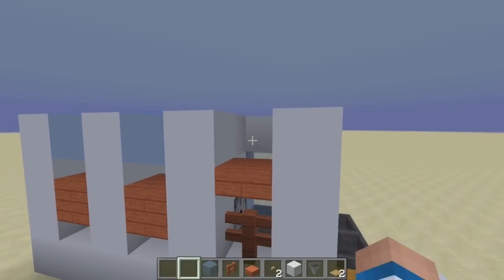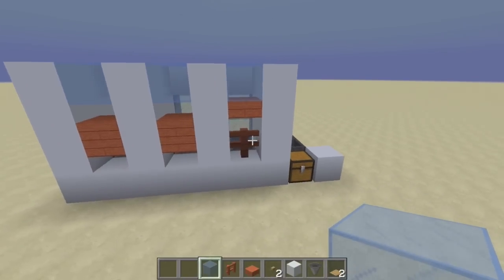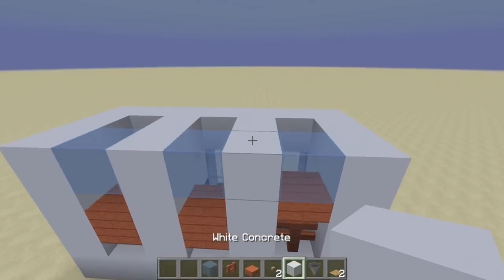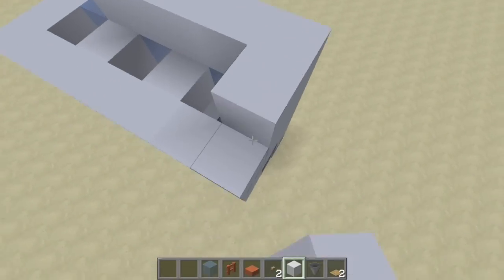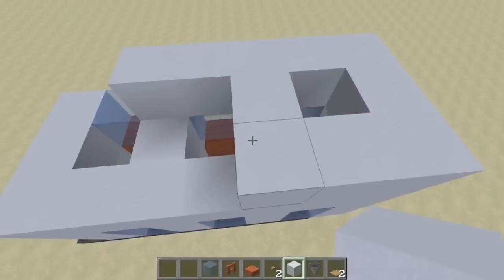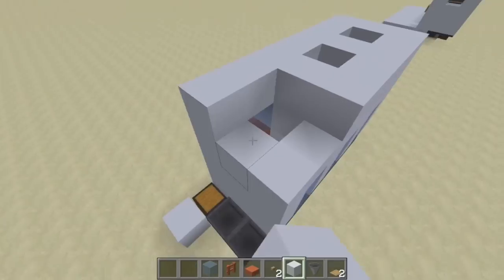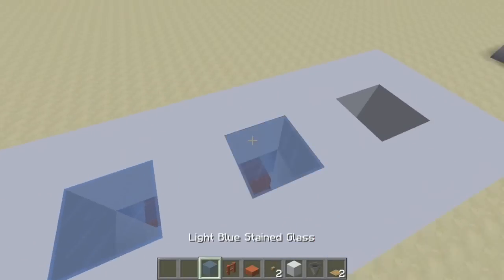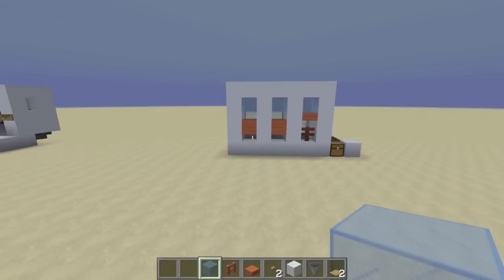Okay, and so then one block here. So I'm going to do pigs on this one just to show you the variant there. Okay, that's really the only difference. All right, then the last thing, I'm going to put blocks on top of all of this, like this, all the way around, like that. And then once you get your animals in here, then you can put glass on top of there, or a trapdoor, or you can even leave it open. It doesn't really matter.